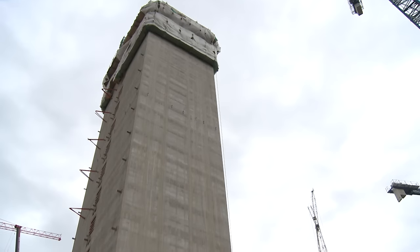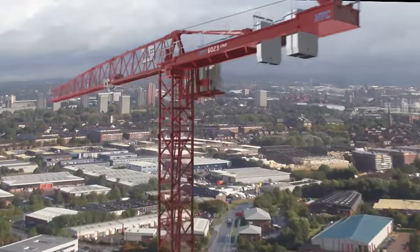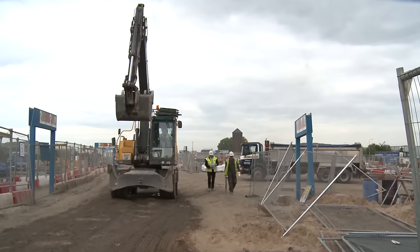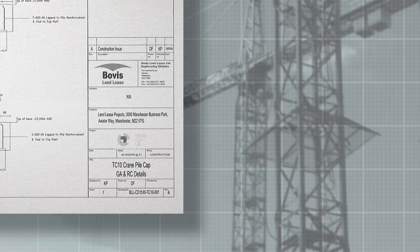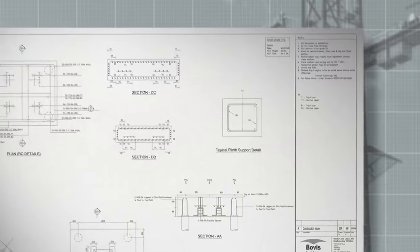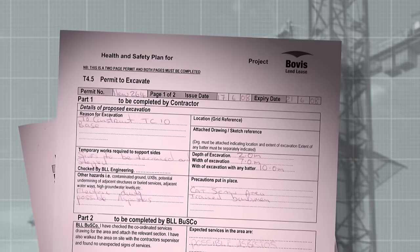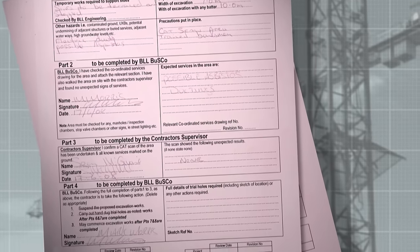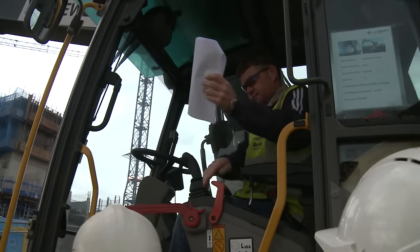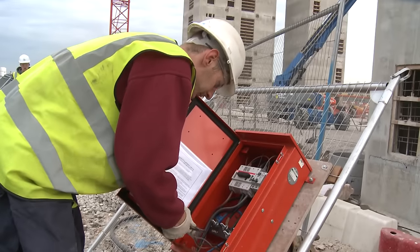So we know where the crane's going, and we know the type of crane we need. But first, we need to expose the piles around which the concrete crane base will be set. The designs are produced and approved by highly skilled engineers, and enormous care is taken to make sure that the base is of the highest standard. A permit to excavate must be raised, and method statements produced and discussed with the excavation team. The site is cleared and an exclusion zone created.